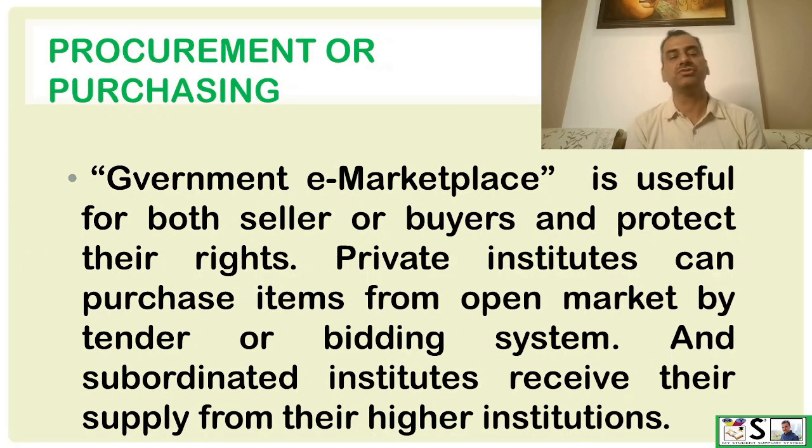Government e-marketplace is very useful for both seller and buyer and protect their rights. Private institutions can purchase items from open market by open bidding or tendering, and subordinated institutes like small institutions or sub-center PHC, they can receive their supply from higher institution. For example, a sub-center or PHC can receive their items from district store.